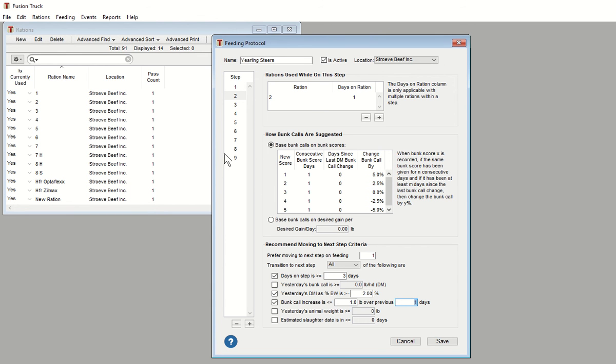Keep working through the list of steps until you've completed the criteria for each step. On step 8, which is a full feed ration, I can also select to have the estimated slaughter date is less than or equal to 45 days.